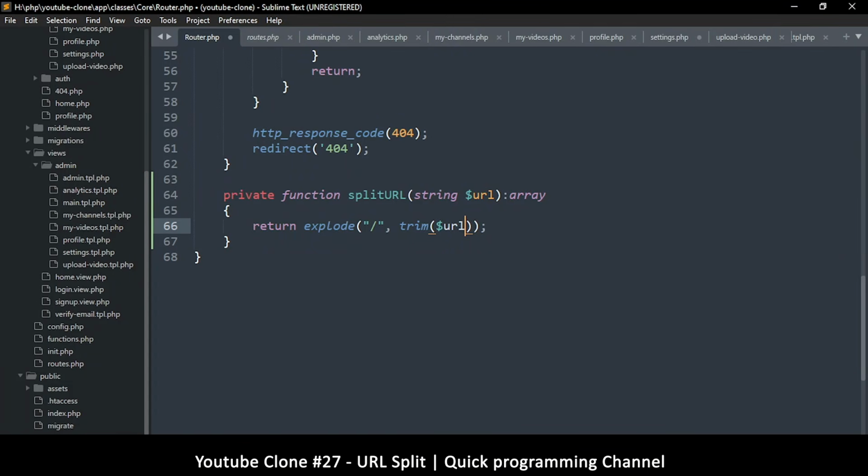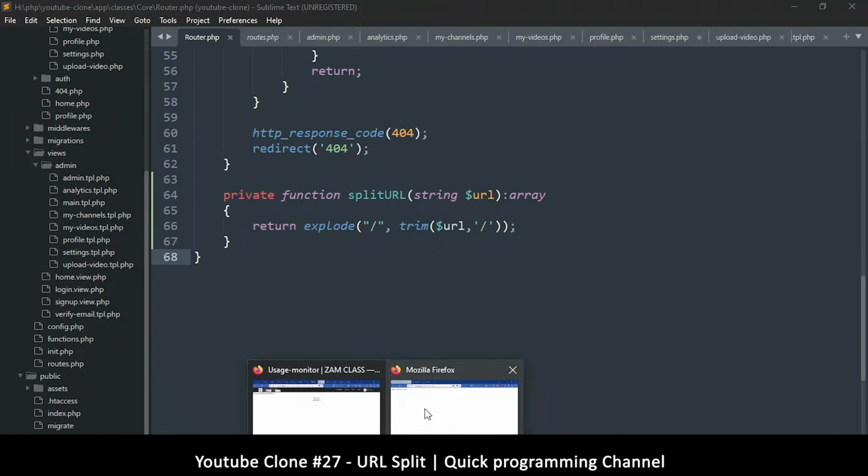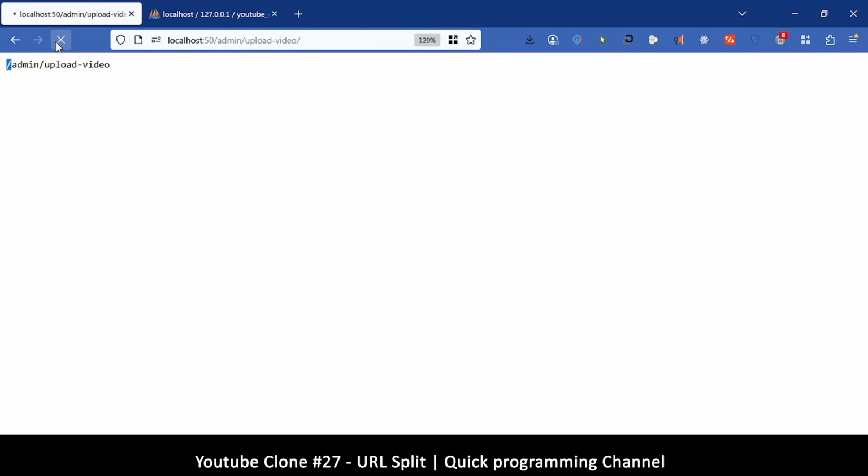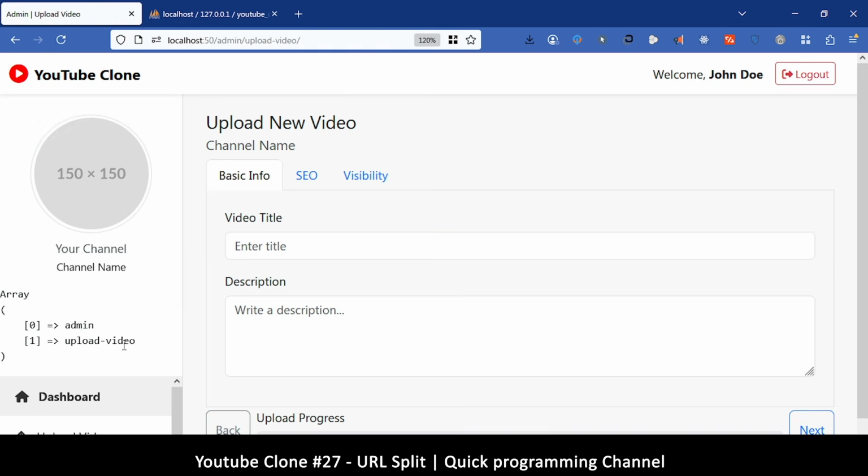Now, just in case it has another slash at the end, I want that trimmed as well. If we want to trim one side, we can do rtrim or ltrim for left and right. But let's just trim both with trim like that. And that should solve the problem. So let me refresh now, and we should get only 2 items in there, just like that.